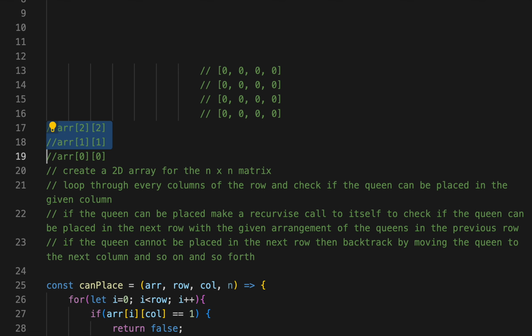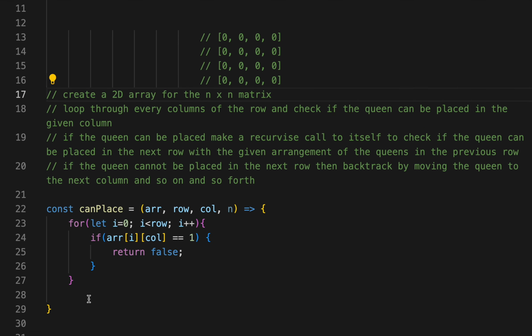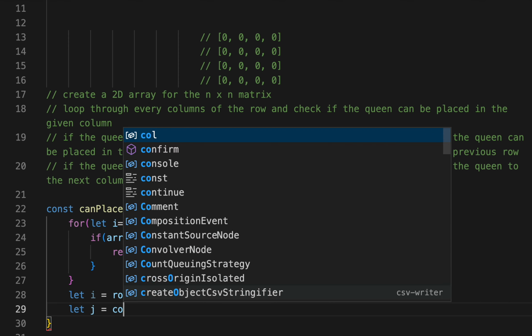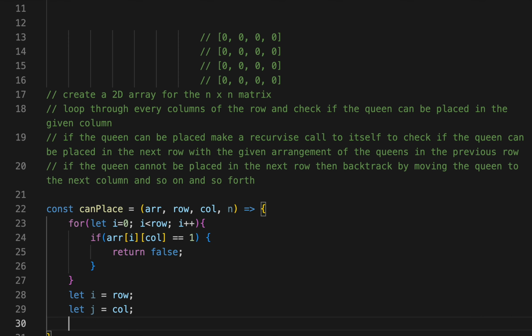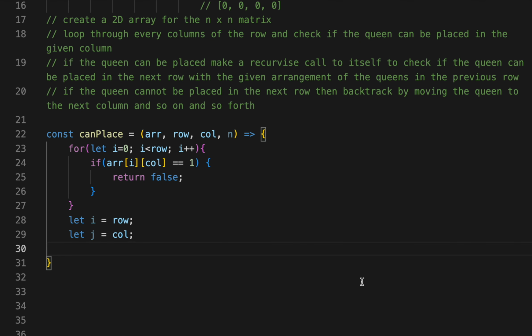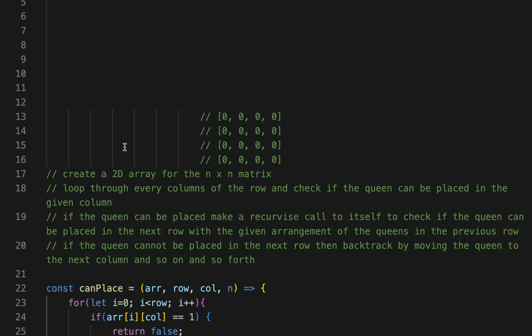So what we'll do is initially we'll set a variable, let i is equal to row and let j is equal to column. Okay, now while, up to where we need to check, until this is greater than or equal to 0.